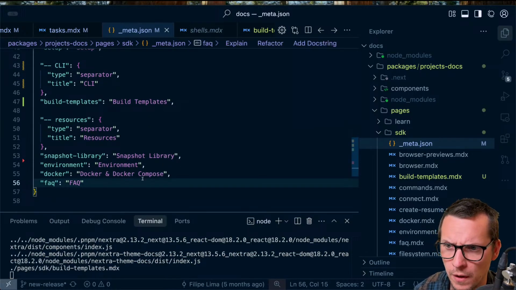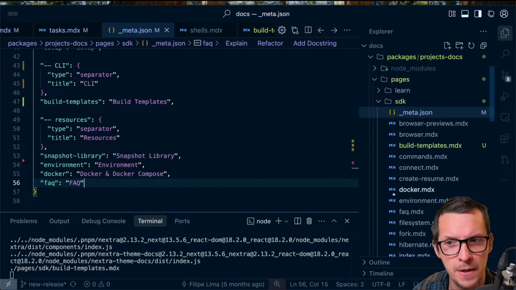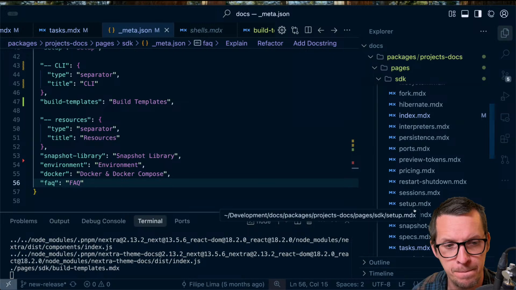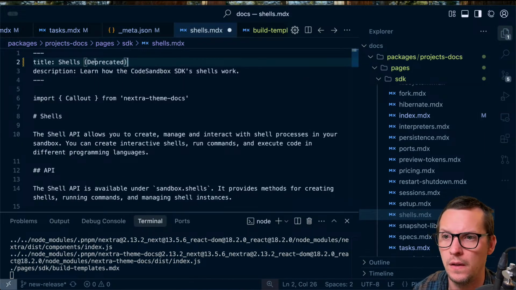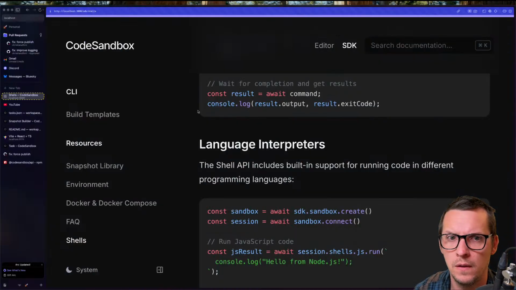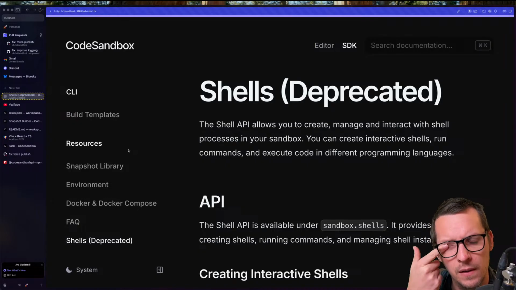I didn't know they were there. Oh, interesting. They're just put at the end because they're here. Okay, shells deprecated. Let's do that. Deprecated.